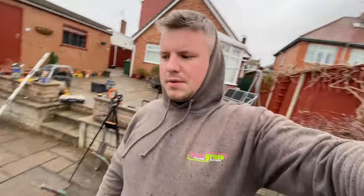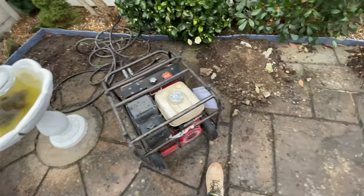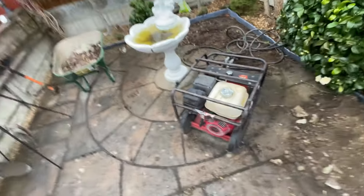Because you think to yourself, oh, it's only one post. The post itself, 15, 20 quid. Two bags of postcrete, that's a tenner. You're up to 30 quid max. And let's say we pay you 40 or 50 quid to do it. No, because it takes so much time. We've had to rent this breaker as well. I fancy buying one of these, actually. They've done a really good job. But by the time you've rented one of these, or if you own one, you've still got to maintain it and people don't think about them things. But it's just one of them things.